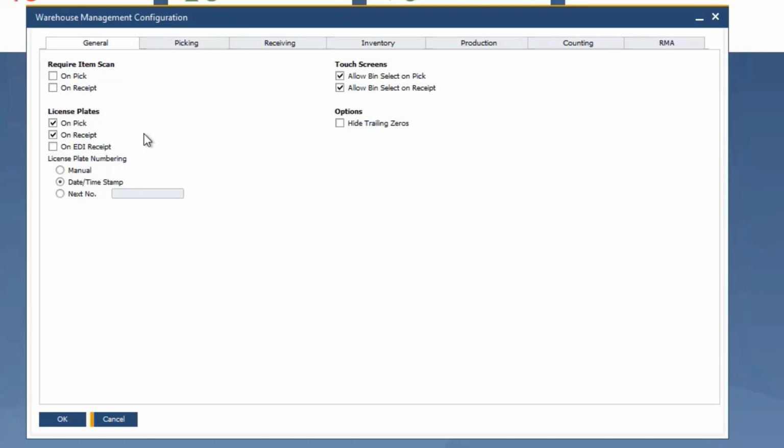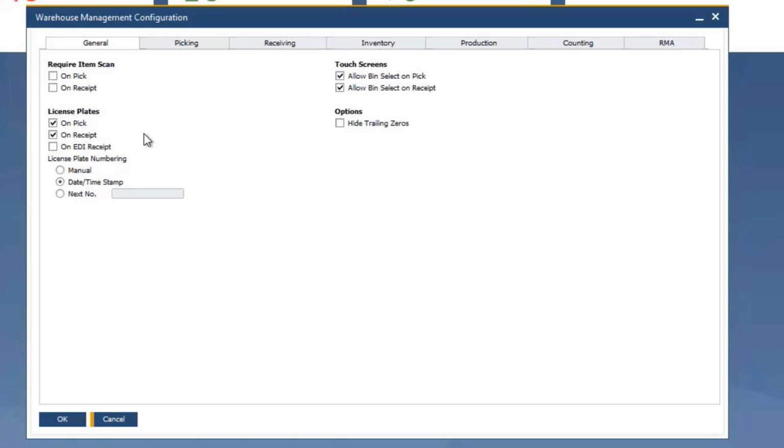We have the ability to use license plates in our system. If you're unfamiliar with license plates, they kind of work as like a one item code or a batch, if you want, for multiple items so that you can move this, let's say, pallet of goods all around your warehouse and only be scanning one license plate number instead of all the items on it. So for instance, if I had a pallet with 20 of item A and 30 of item B and 10 of item C, I could assign that a license plate, A, B, C, D, E, F, G.